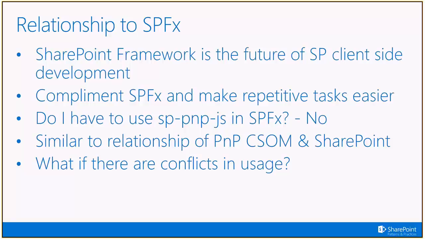And then the last point I'll say is, if there ever becomes a time in the future where there isn't a place for the PNP-JS core library, we'll look at discontinuing it. I mean, that's a simple conversation to have, that if all this functionality becomes part of SharePoint Framework, no need to maintain both things. Or if there's some other better utility out there, right? Things are constantly evolving and getting better, so we evolve with them.